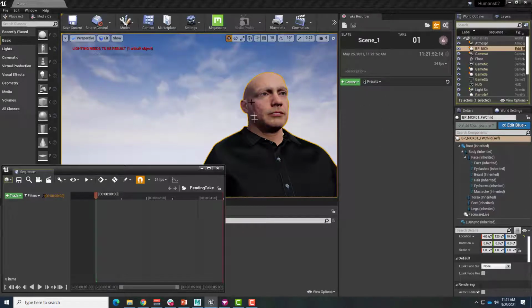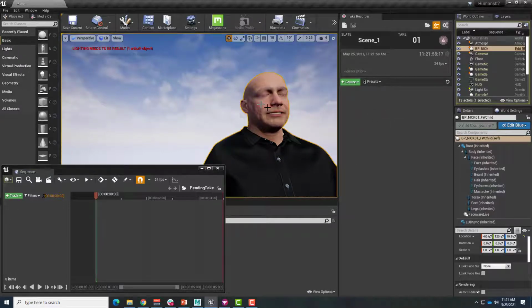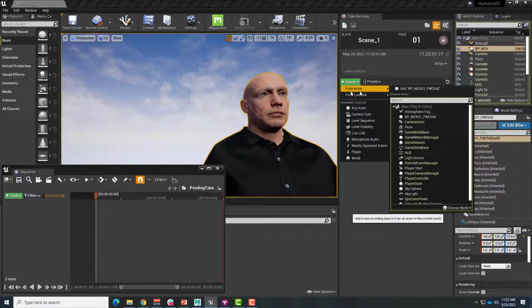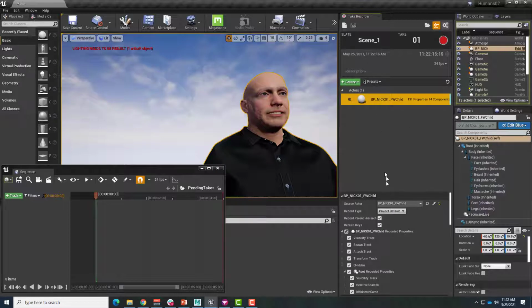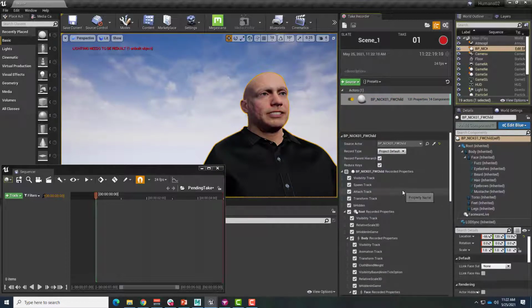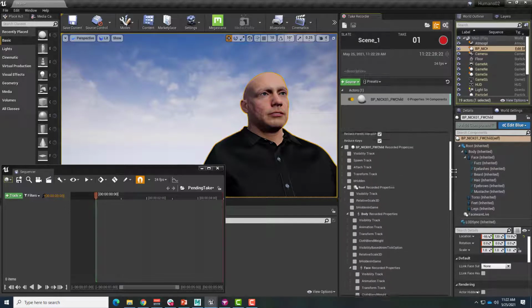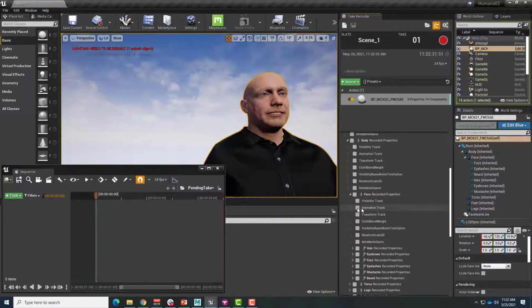In order to record the data for our Metahuman, we're going to add it as a source to the Take Recorder. I have the actor in the level selected. I'll click on Source from Actor and then choose the name of this actor. Now, this is a little bit overzealous by default. It's going to record everything about this character, and really, we just want the facial animation and nothing more. So I'm going to click on this source, and in here, we're going to uncheck everything, because basically everything is on. With everything unchecked, we can select the one thing we're interested in. We'll scroll down here to face and check the animation track. That's all we want, the facial animation.